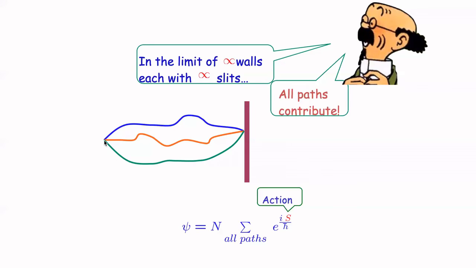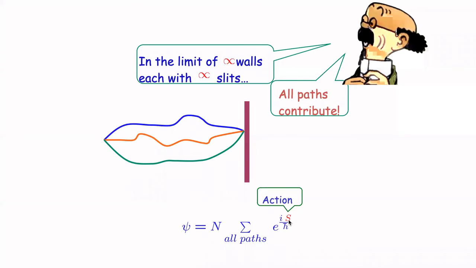And the conditions I have already told you repeatedly. Let me repeat once more. The paths have to start here now and end there after 100 nanoseconds. So this path means you have the position of the electron known as a function of time. And once you know that, you can calculate the action associated with that path. In classical mechanics, if you know x as a function of time, then you can calculate the action associated with the path. And that is precisely the thing that occurs in quantum mechanics.